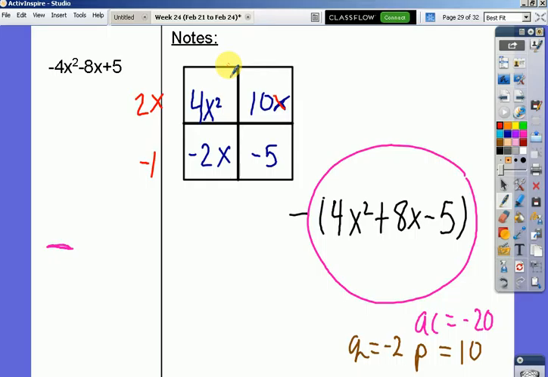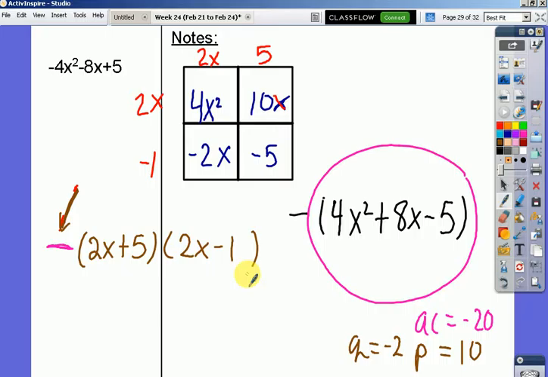What do I factor out in this first column? A 2x. Why is it not negative 2? Yeah, because the 4 is not negative. Remember the outer edges. Okay, so 2x. And then what do I factor out here? A 5. And then so I still have my negative out front that I put over here. So I still have my negative right there, and then I just simply write 2x plus 5, 2x minus 1.